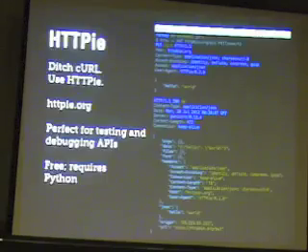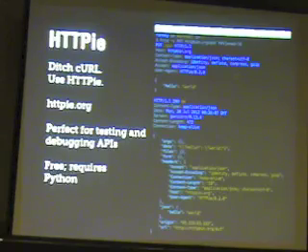I do have a question. You said it requires Python, but you can use it other, like... Oh, it's written in Python, so you have to have Python installed, but that's the only requirement, I think. If you're using a Mac and you're using Homebrew, there are special instructions for getting Python with Homebrew, and that's the only reason I mentioned that. Okay. All right, the protocol.